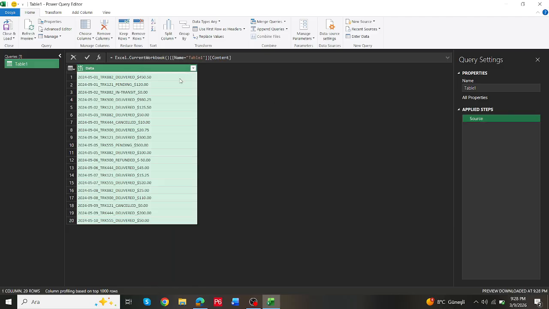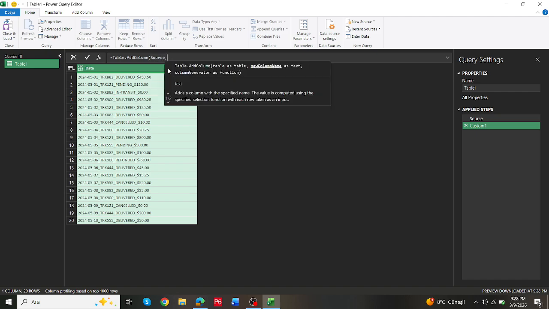When looking at the data, my first take is to split the data according to its delimiter, which is the lower dash. So I want to use Table.AddColumn with the source table. My new column name is going to be X, and I will work for each row.